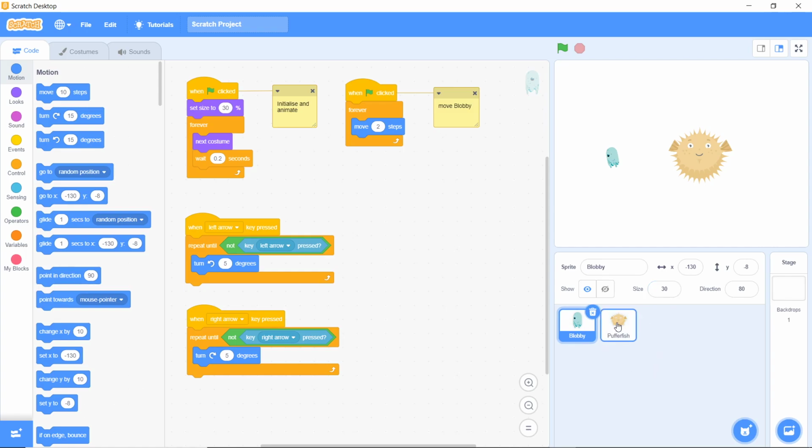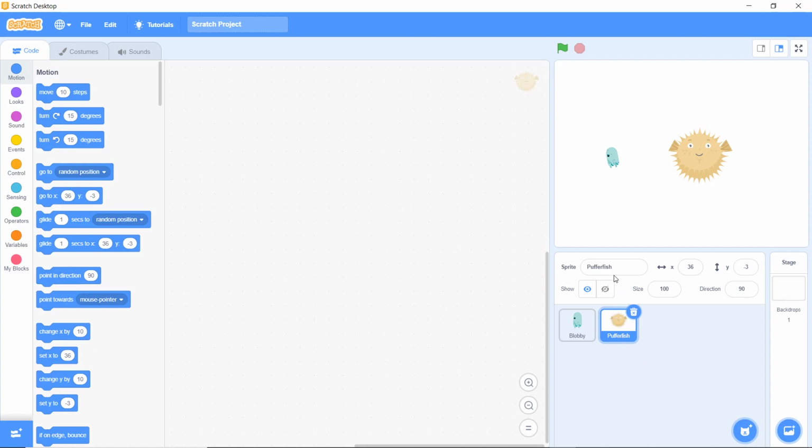Let's come to our enemy. The pufferfish. So I'm going to cross his name out there, and I'm going to write COVID in there, because that is the name of this virus that we are going to be chasing. So I've got COVID in there, and now I must start programming him. So what do I want him to do? Well, I want him to just bounce around the screen. And then I will chase him, and when I get to him, I will kill him. So he must be bouncing around on the screen.